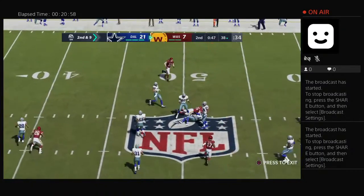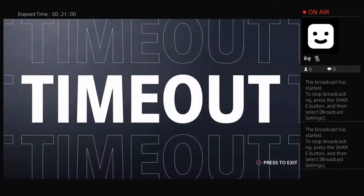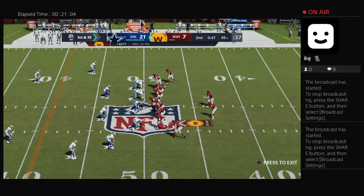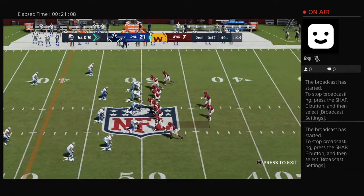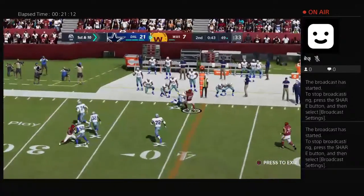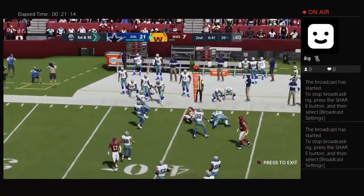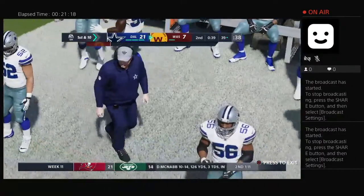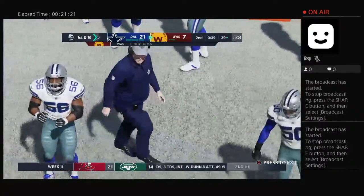That's complete to Jake Butt. And getting this just shy of midfield, they'll spot it at the 49. Now Washington going to use the second of their 3 timeouts as the clock's going to stop with 47 seconds to go in half number 1. Complete out right to Jake Butt. And they'll get him down as he's inside the 40. 12 more yards there and another first down.